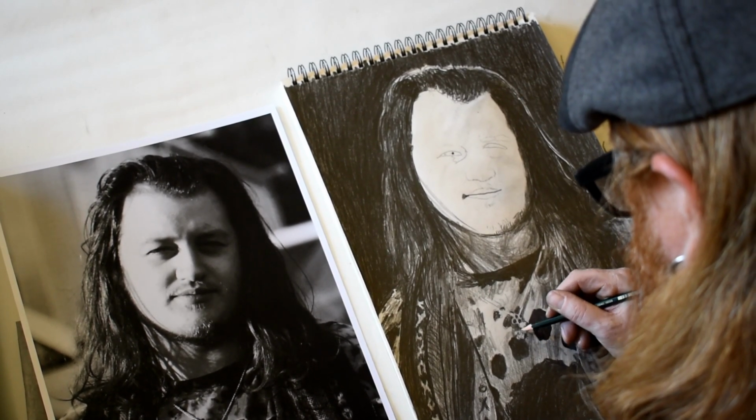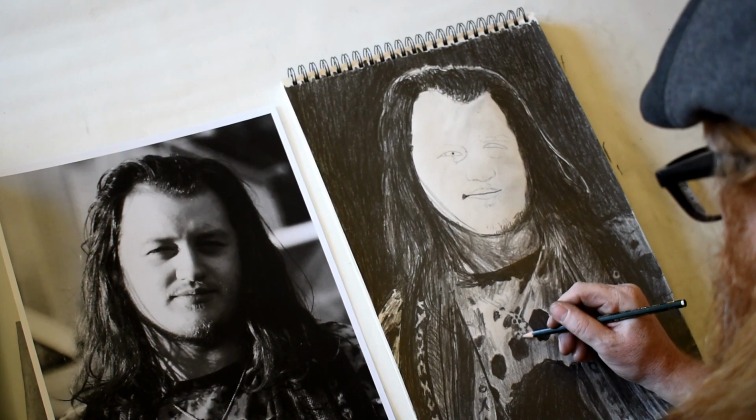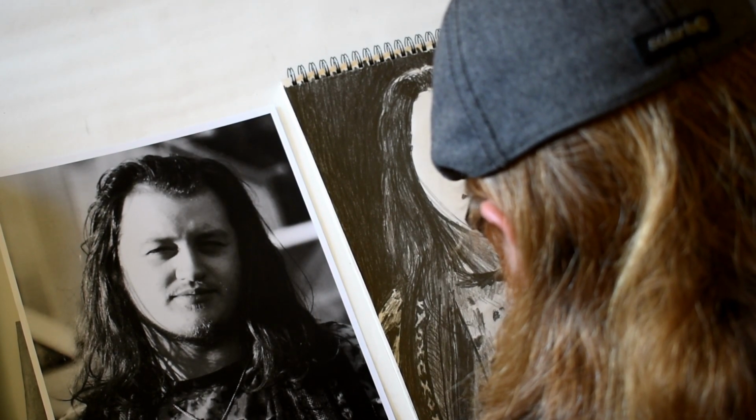Definitely want this pendant to really pop and stand out because you can see it really good in the photo. So I want to make sure that we can see it really good in the drawing.